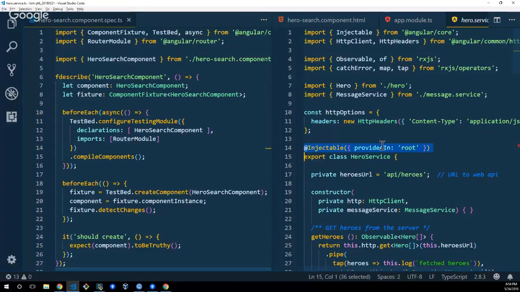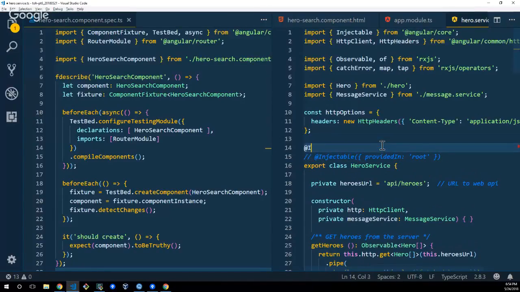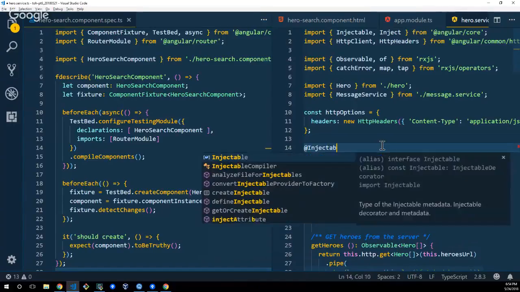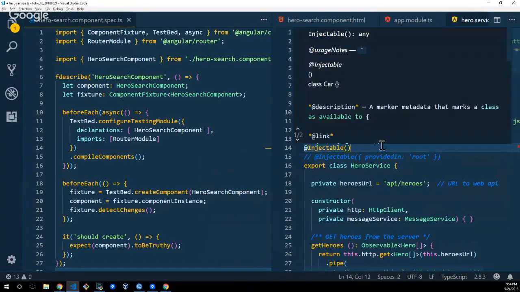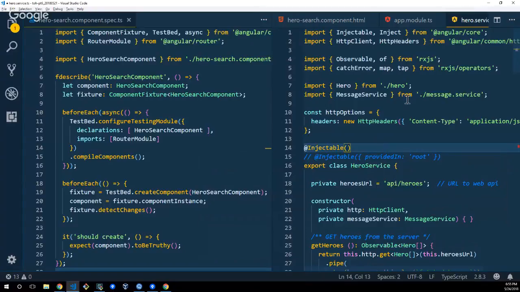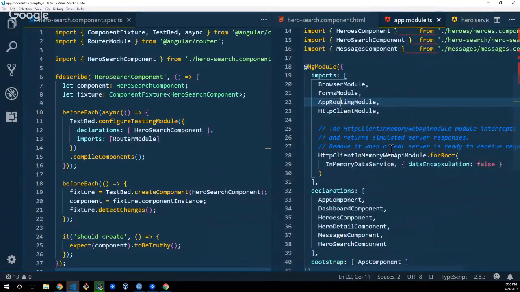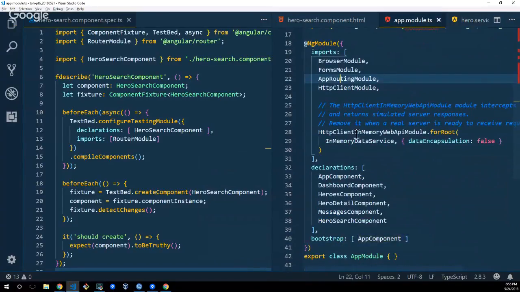It's here called injectable provided in. So as a contrast, I'll show the old way. Okay. So just removing the provided in there, and then we need to explicitly provide it in our app module.